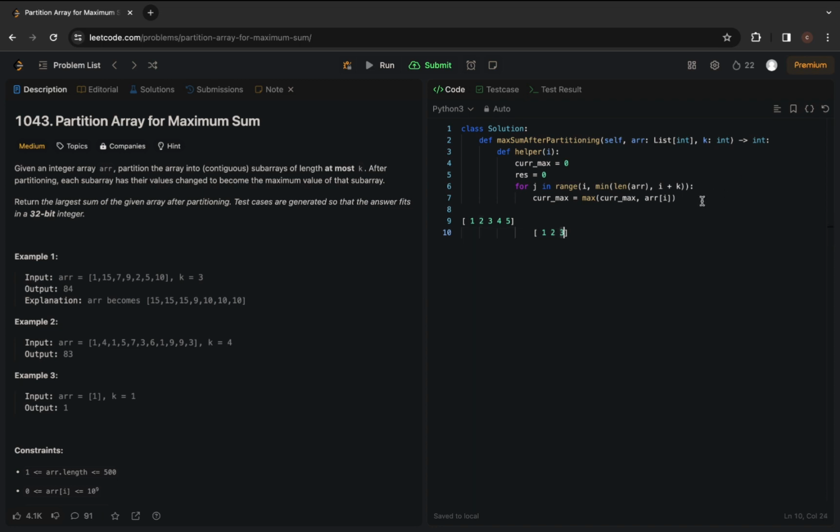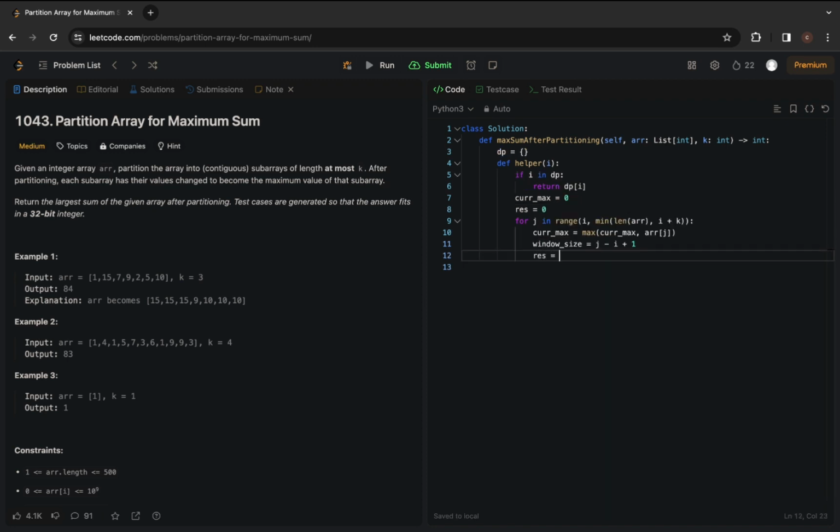Now once the maximum is updated, what are we doing? We are taking that particular maximum element and multiplying it with the number of elements in that subarray to get the answer that particular subarray produces. First we want the window size. So window size is equal to j minus I plus 1. Now we are taking this large element and multiplying it with the number of elements.